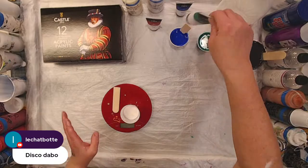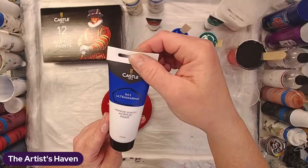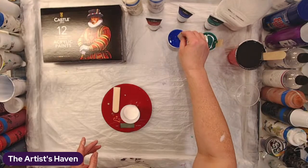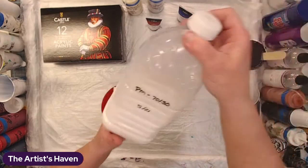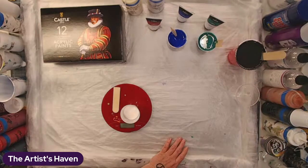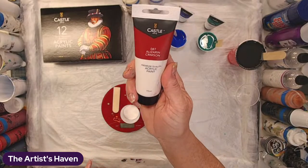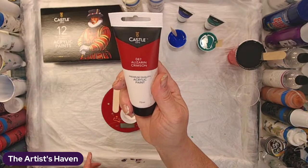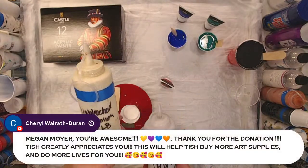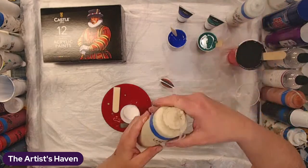So tonight I'm going to be using the Castle Arts Viridian and the Castle Arts Aquamarine, which I already mixed up. And I had to mix this 3:1. And my pouring medium is 70-30 Floetrol to glue. That's my pouring medium that I'm using tonight. And we're also going to be using Alizarin Crimson, again, from Castle Art. And just because I'm me, I got to throw in some sterling silver from Deco Art and some unbleached titanium white from Liquitex Basics. Got those all mixed up.